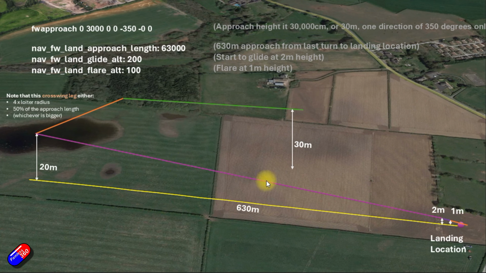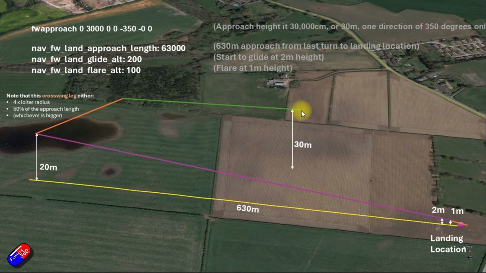It's going to continue to fly until it gets to the 2-meter height. At the 2-meter height, it's going to turn off the motor and essentially glide. And then if you have a LiDAR fitted, as it passes this height, and we've set that for 1 meter in this example, then it's going to flare, and then it's going to pull the nose up and then land hopefully somewhere down here.